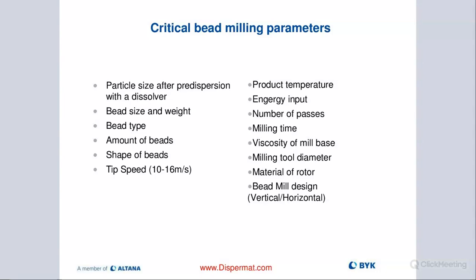So that's very important. Energy input, the more energy we're putting in, the faster our milling process and the better the results. And of course, energy input also means rapidly increasing temperature. So again, chilling, extremely critical when we are milling. The number of passes. When we have a horizontal mill, that means how often does my mill base travel through the milling chamber and come back around. Or when we have a basket mill, how often does my mill base go in and out of the basket? So that's critical.